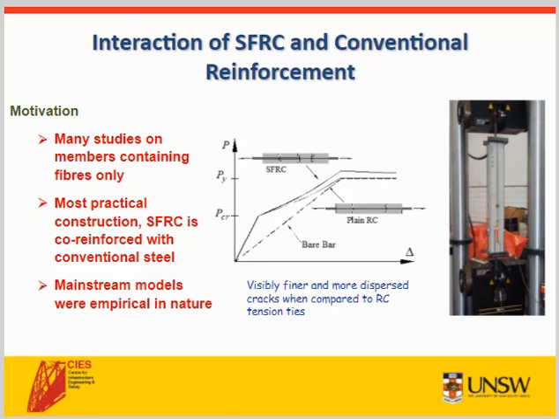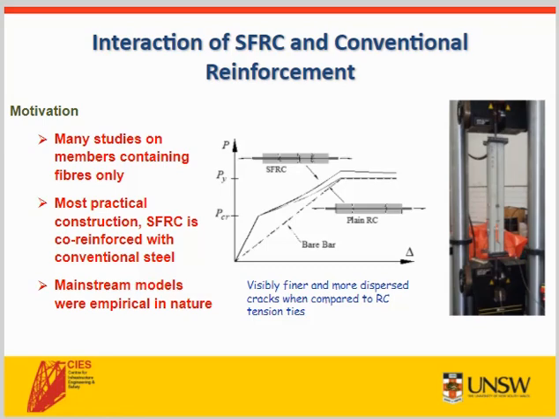The next part of my PhD looked at how steel fibres interacted with conventional reinforcing steels. It's important to note that in most practical applications of steel fibre reinforced concrete, fibres are co-reinforced with conventional steel. So suppose I constructed two rectangular prisms of concrete, one with fibres and one without, and both with a concentric steel reinforcing bar, just like the photo on the right, and loaded them in tension. I would probably observe a couple of key things. The first is that the cracking strength of the tension tie would be about the same. That is, the addition of the fibres won't affect the cracking load of the specimen.